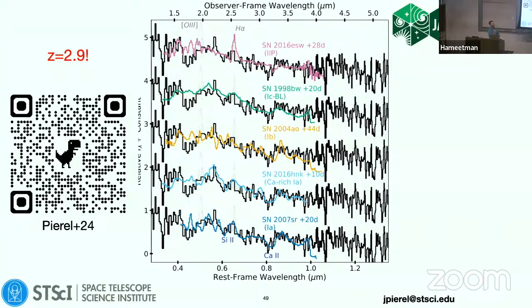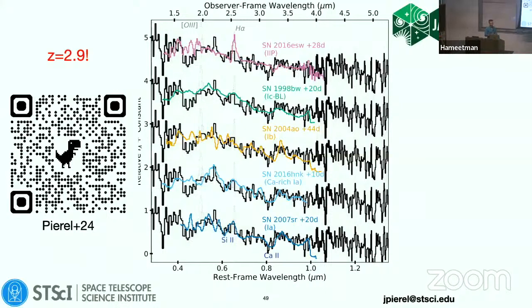The different colors here are a variety of different supernova subtypes. These are the best matches for each supernova subtype. The top 3 are core collapse. This is the type 2 hydrogen rich, and then type 1c, type 1b, these are the stripped envelope. And then two different type 1a types. This one is calcium rich, and this one is just normal. These are a variety of the best fit spectra. By eye, you might be convinced one way or the other. I can tell you statistically, the normal 1a is the best fit.